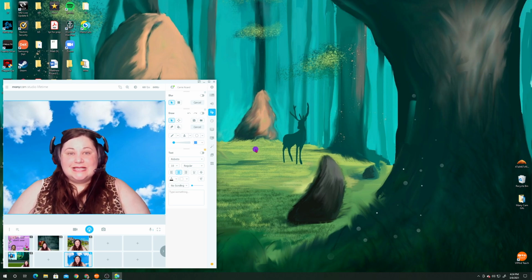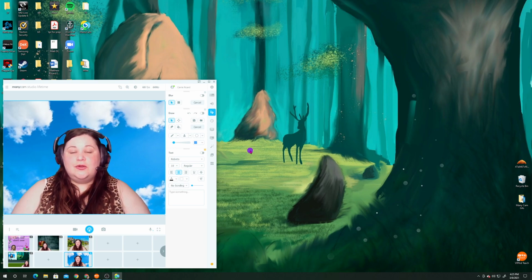So in order to get access to your whiteboard, we actually need to switch into what is called overlay mode. Overlay mode is really cool because it allows you to shrink down your ManyCam operations window and just use a few key features. This will help you save some space on your computer desktop if you are using just one monitor, or if you just like things to look a little cleaner as you have your VIP Kid classroom open or anything else open on your screen as you are teaching.